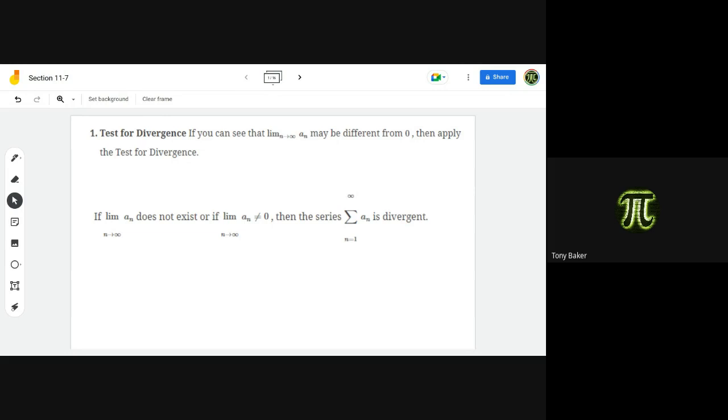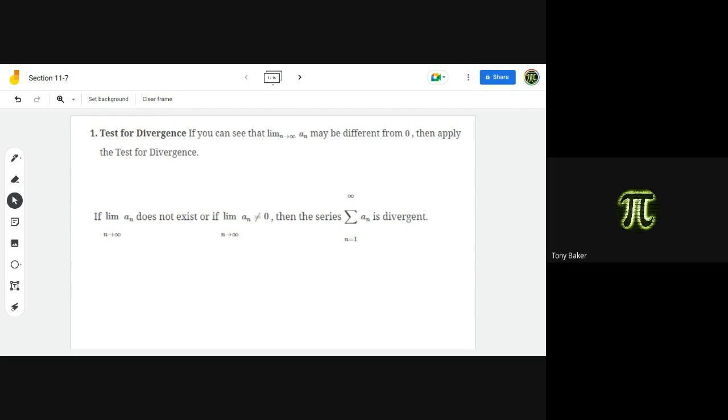So on class on Tuesday you knew that we were going to use the ratio and the root test. You weren't thinking, oh, I have to do the integral test. So we're going to look at some problems that make you actually think about what we're going to be doing with them. So, all right.